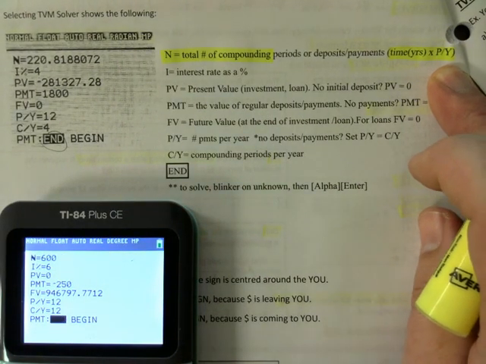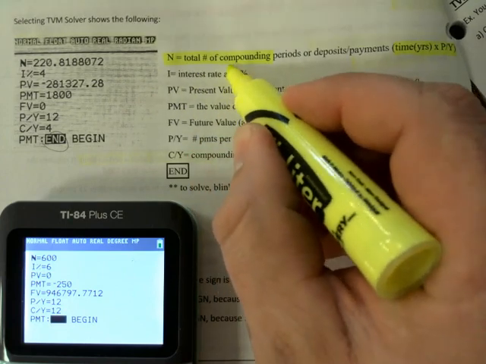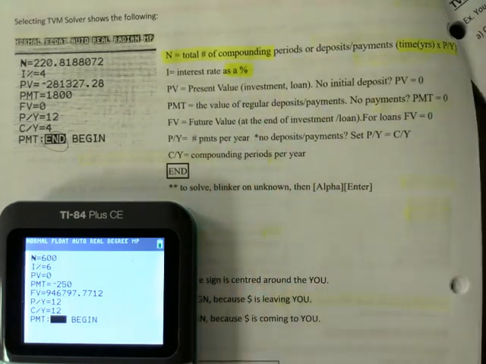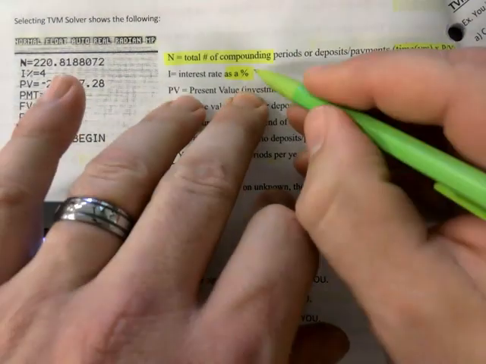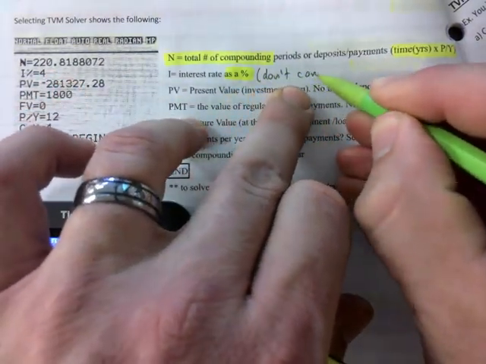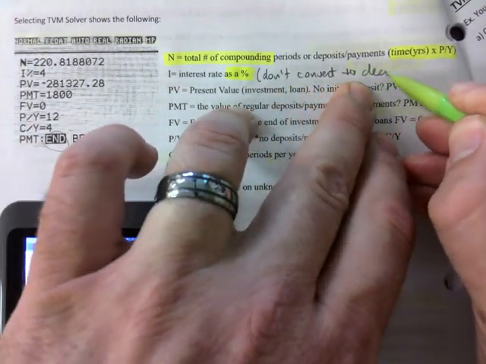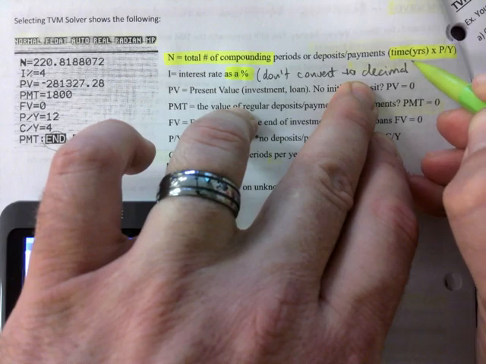I is just the interest rate as a percent, so we don't turn it into a decimal. Don't convert to decimal. The calculator does that for you.